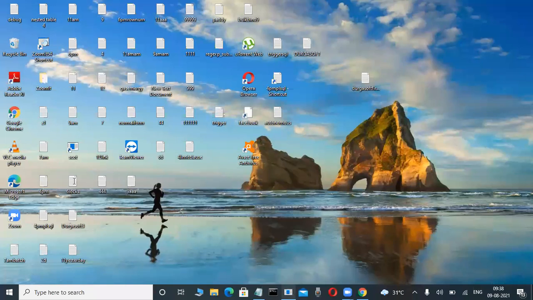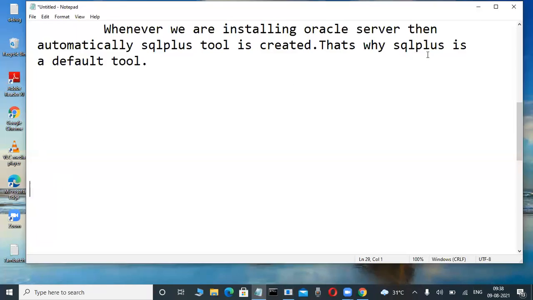Write down that navigation, for example the SQL*Plus tool. Before we start the SQL language, it is better to know this tool. It is very easy.